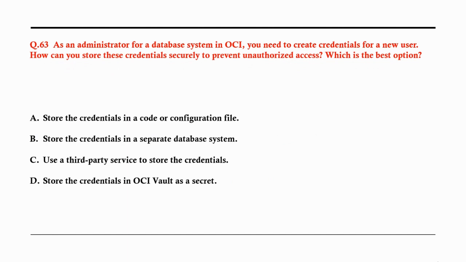Question 63. As an administrator for a database system in OCI, you need to create a credential for a new user. How can you store these credentials securely to prevent unauthorized access? Which is the best option? The best option would be to store the credential in the OCI Vault as a secret. So answer D is the right one.